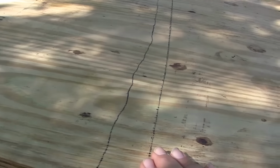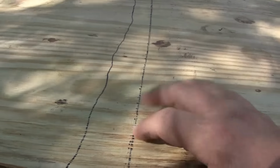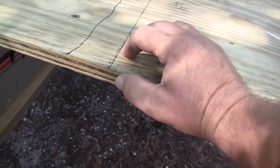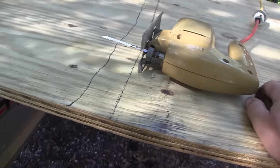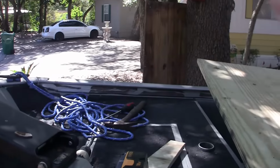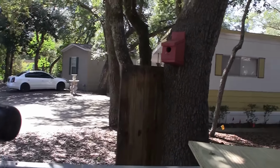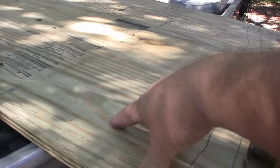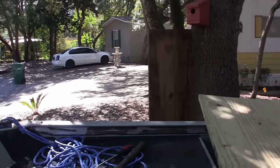Alright, folks. Well, here's my rough mark of the outer. This is the outer line. What I'm gonna do is I'm gonna go ahead and cut this down with the jigsaw. And then from there, I'm gonna take an old piece of wood that I have over there, and I'm gonna cut it out the same shape as this. Okay, it's gonna be too big.